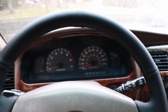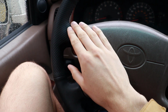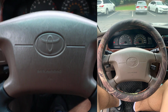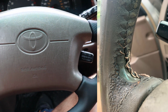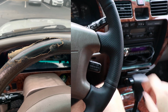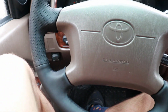Overall, I'm very happy with how this turned out for the money. I think it looks a lot better than obviously the original that was falling apart, and it looks a lot better than the AutoZone special steering wheel cover that you might see people buy. For the money, definitely a good deal. If you could get some extra needles, I would do that, such that you can start in multiple locations and really pull the wheel cover into place. But nonetheless, I think it looks great.